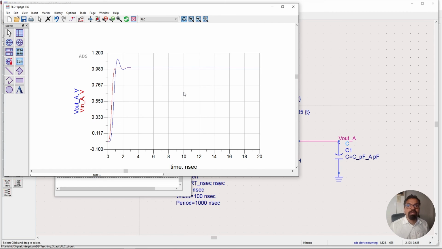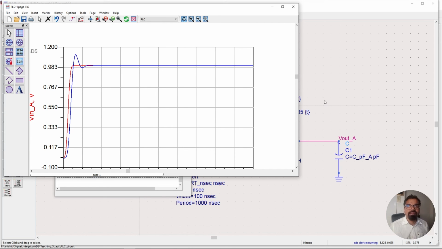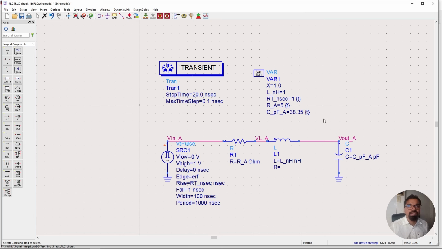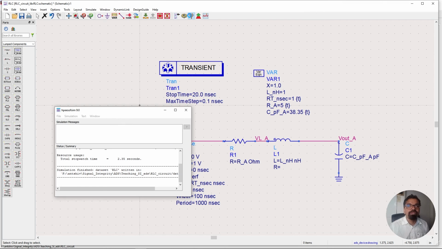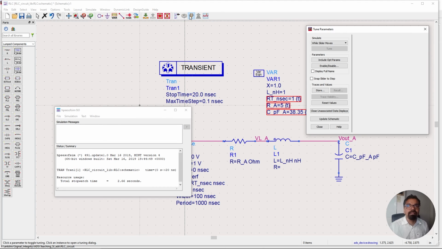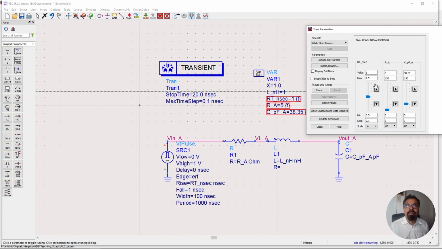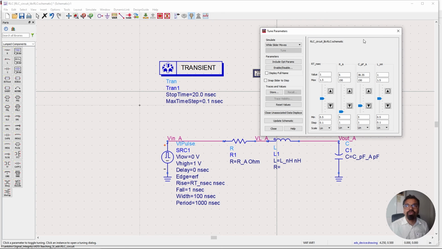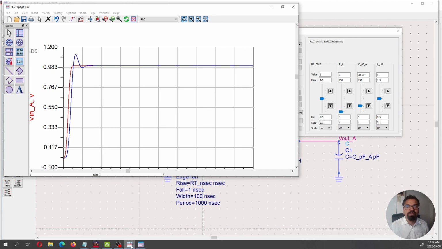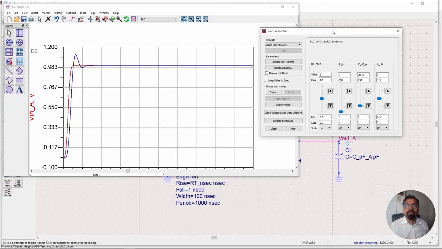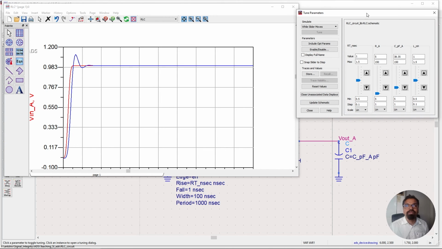And let's try to play around with the parameters, just to see how the circuit changes if we change the parameters. So I'm going to make sure that we use the tuning function. And I want to add the inductor to the tune as well. So I'm just going to click on the inductor, and then we'll have all the 4 tuning parameters. And then I'm going to open the window where the simulation is. Yeah, perfect. And now let's do some simulations.